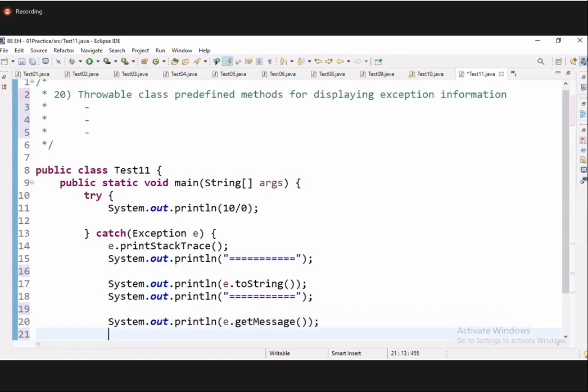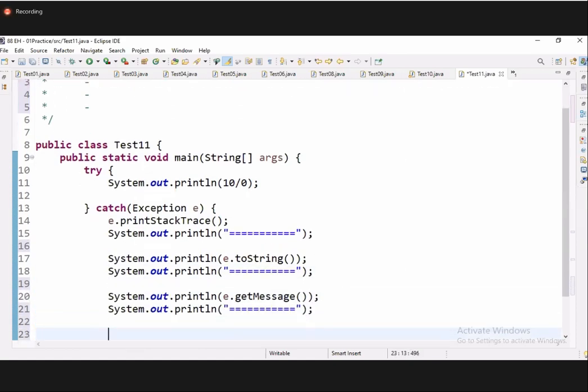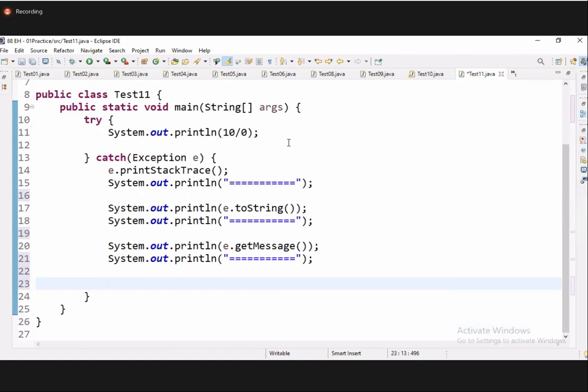Okay, now I'm going to write one more statement here. Please try to observe now. I want to throw an exception. Either I am throwing or the JVM is throwing, whoever is throwing. Either the programmer throws an exception or the JVM throws an exception. How can an exception be thrown? By using the keyword called throw. How can I return a value? By using the return keyword. How can we throw an exception? By using the throw keyword. So if you want to throw an exception, you must use the throw keyword.